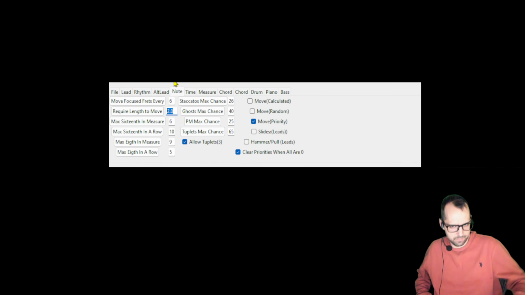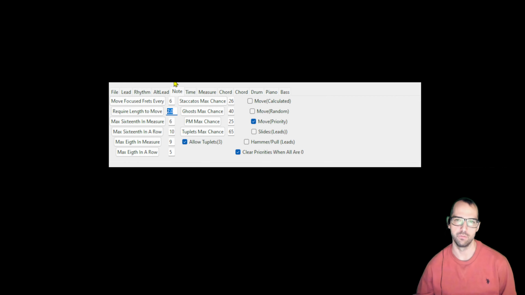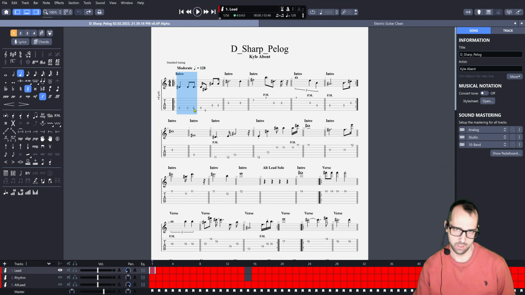Some of these I'm still working on, where this program can generate songs too fast, like this 128 tempo, and you got all these notes, and you just have to analyze it.